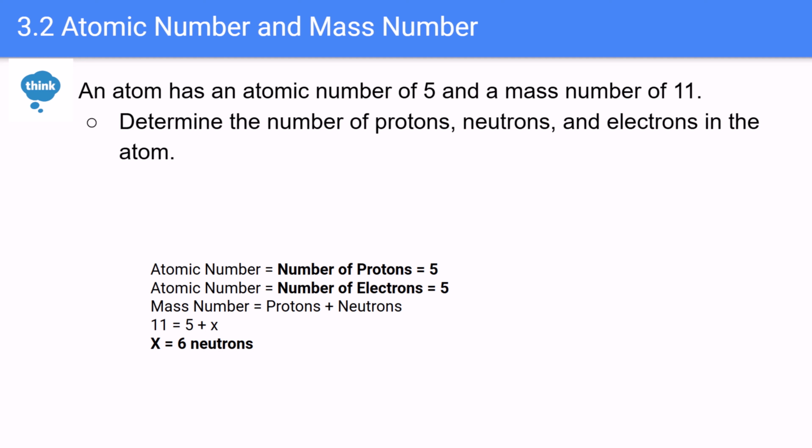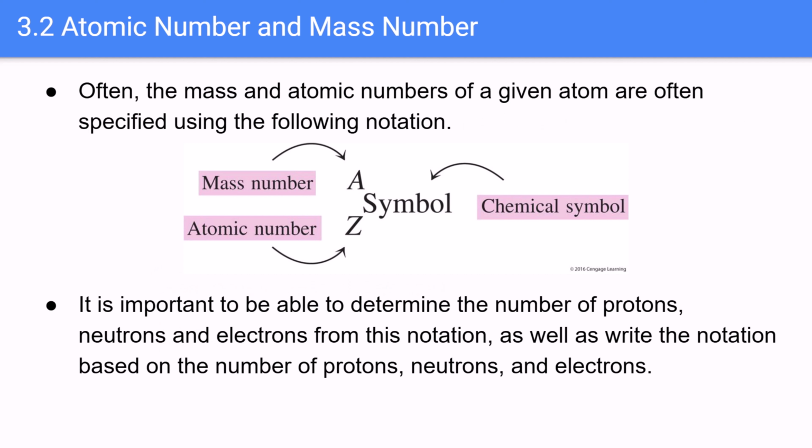So again, as long as we understand the fundamental concept of where we're finding the atomic number and what the mass number represents, we can very easily calculate the number of neutrons and electrons that are present. Now, there are a variety of ways I may ask these types of questions. We'll look at different notations, but the fundamental concepts are still the same here. So make sure you take this information and apply it to some of the stuff we're going to look at here in just a couple of moments.